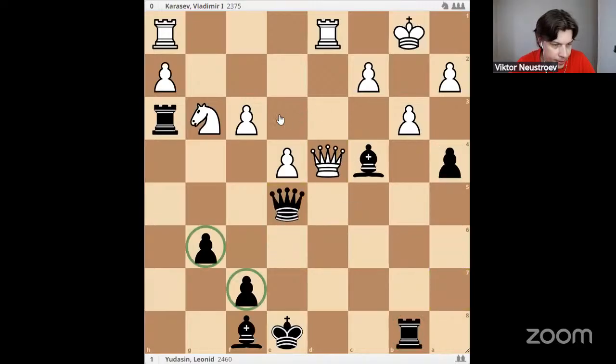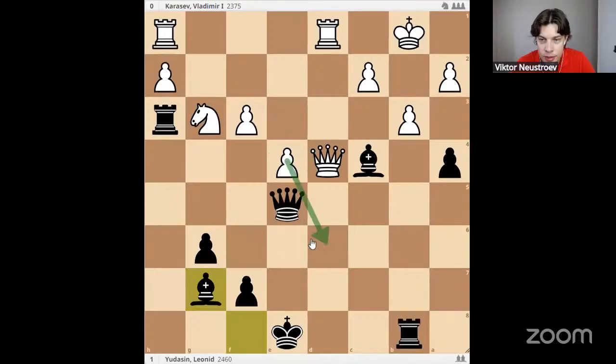Queen d7, bishop g7. Why not bishop g7 instead of the queen trade? Well, okay. What do we expect them to play here? They can exchange the queens. What else can they do? They can play queen d7, but queen d7 is just a check.